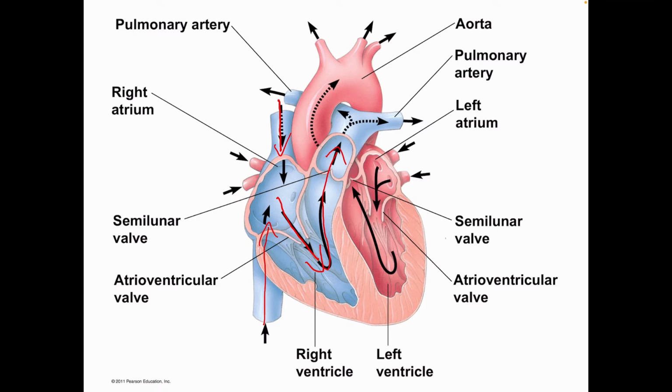Oxygenated blood enters through the pulmonary veins into the left atrium, and then the left atrium pumps and sends blood to the left ventricle, and the left ventricle pumps and sends blood out through the aorta to the rest of the body. You will notice there are also 4 valves in the heart, and the function of the valves is to prevent backflow of blood. And we'll talk more about these in the next key area.